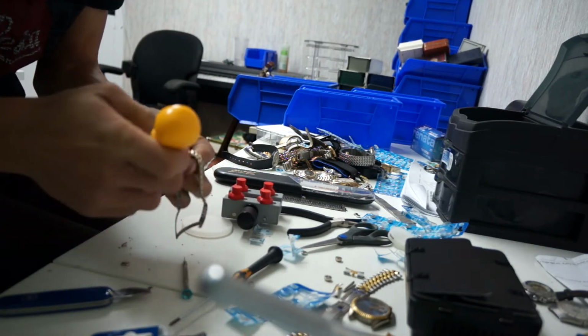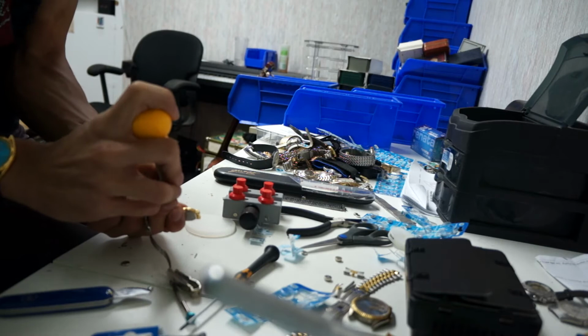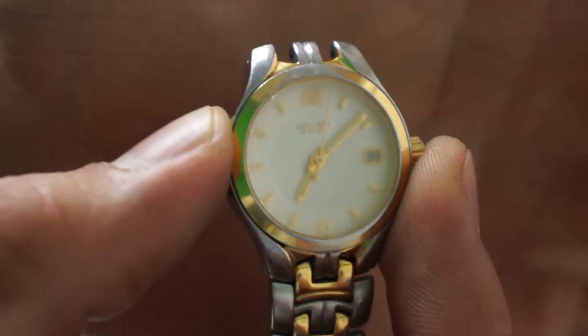The spring bars are mainly the hard ones to get in there. Pin-based ones have this little pin pusher. Just push it, and if I get a good grip on it first of all, because it's a tiny little watch, once it pops out of there, it's super easy.